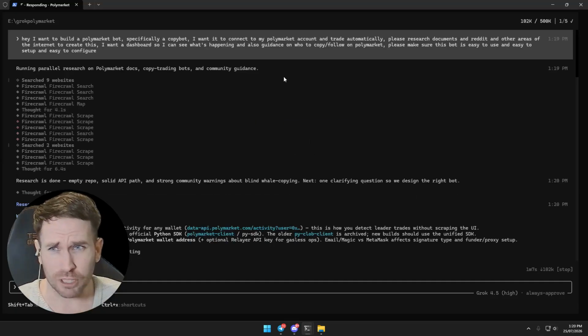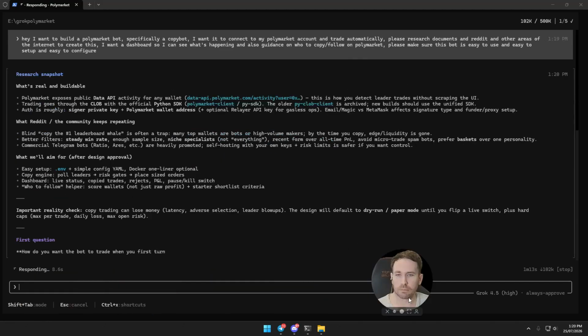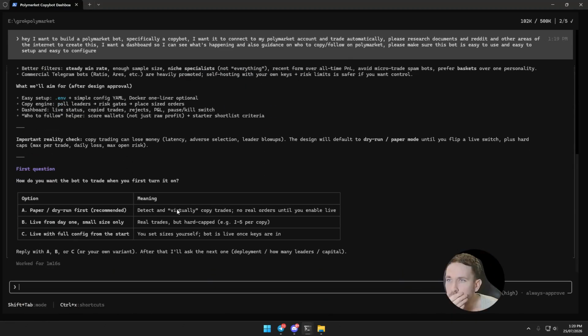Okay, I'm going to maximize this and make myself smaller so we can see what's happening, and maybe put myself over here for a second. All right, paper run. This is something I've always experienced with making bots for Polymarket. It's always a dry paper run, like, don't spend your money. That is the safe thing to do, and it also helps you test different configurations that work well. But if you want to start spending money, we have to make it actually trade.